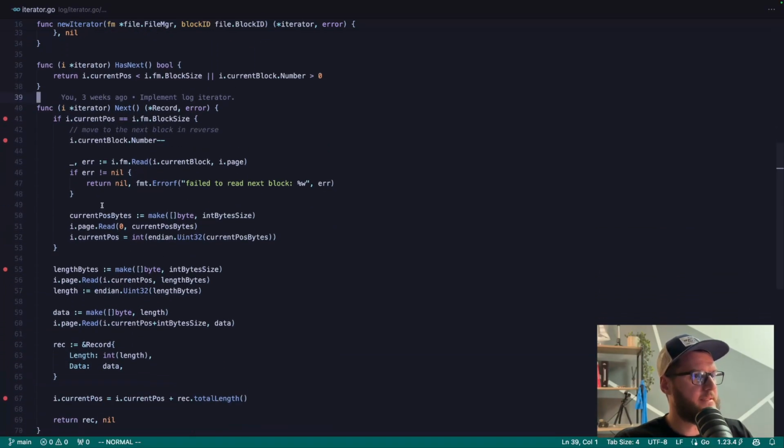And this next method does the next thing. Okay, so we first check if the current position is equal to the block size.